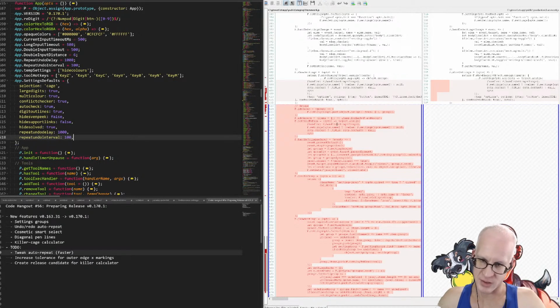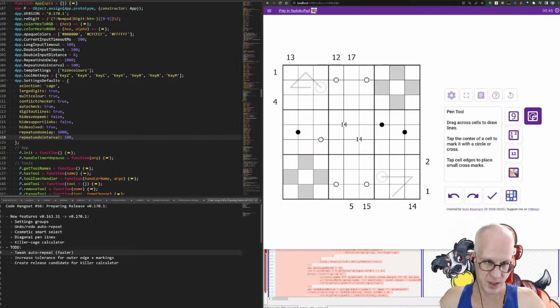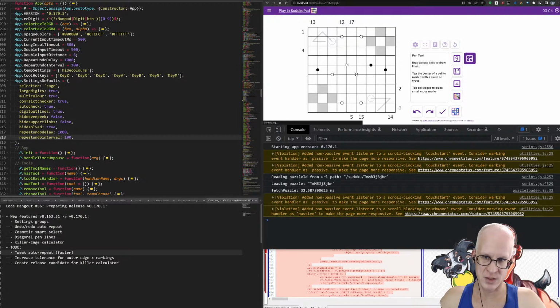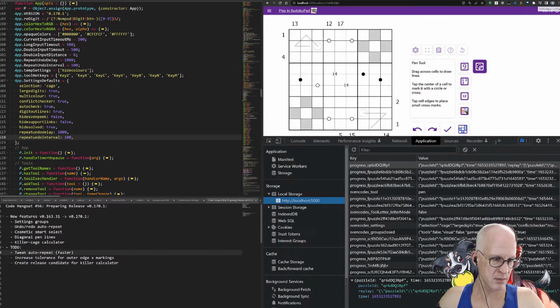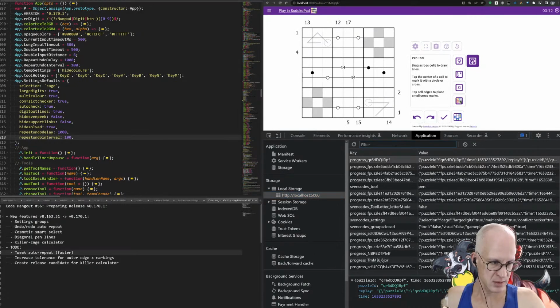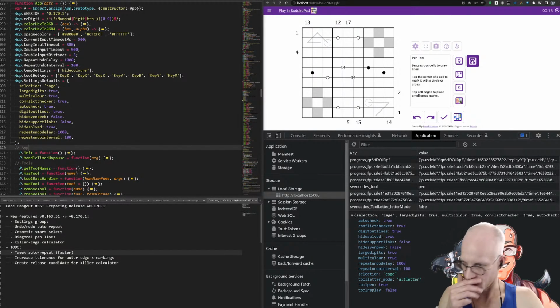So now the question is, if I refresh a puzzle on this page with this default thing, do we get something added here in the settings? So this is the settings object, right? So they are here. Okay.